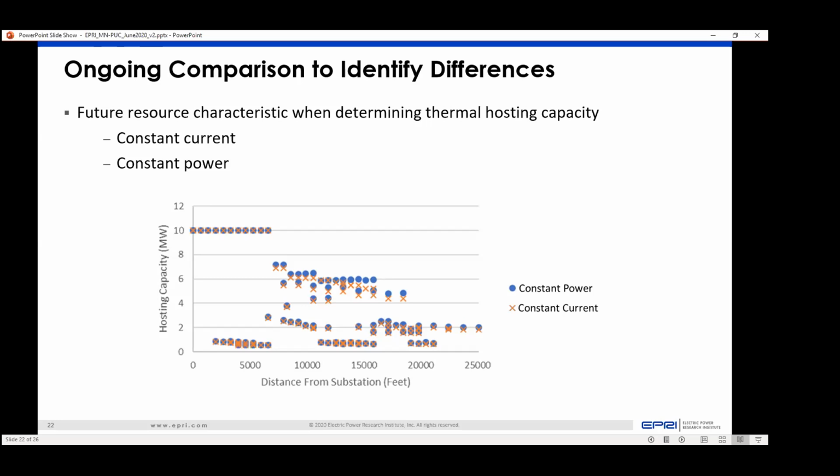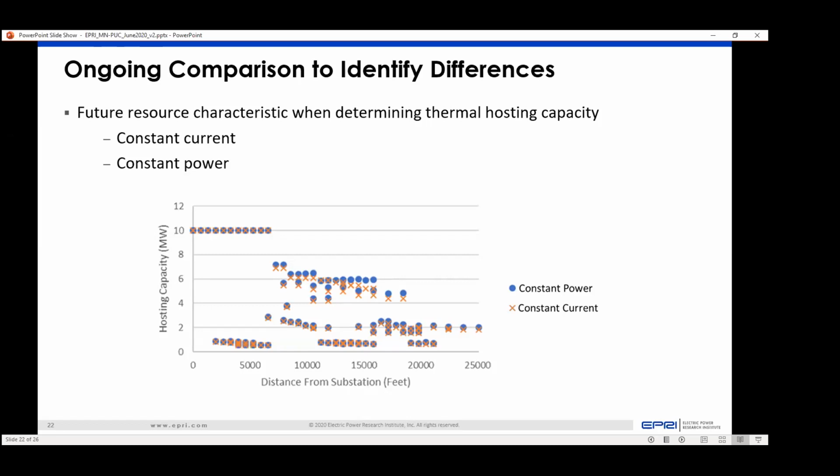But how are we characterizing the resource by which we're calculating hosting capacity for impacts? How we characterize that resource impacts your ultimate hosting capacity result. In one tool, it's being done with constant current type resources, and that will lead to one hosting capacity result, versus a different tool that is using constant power resources, and that will provide a different hosting capacity.